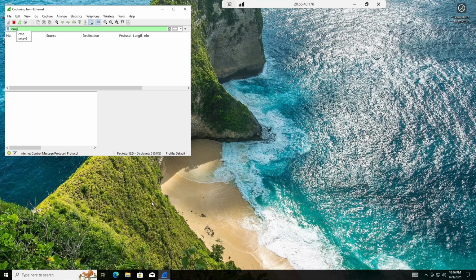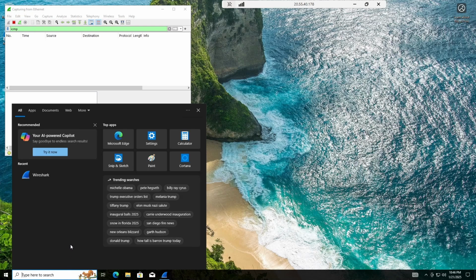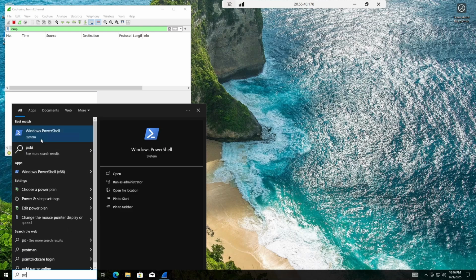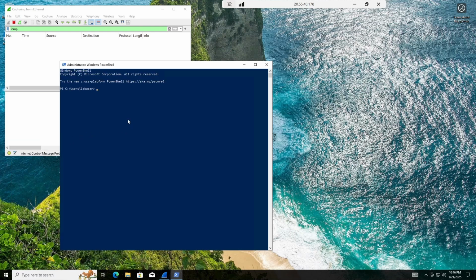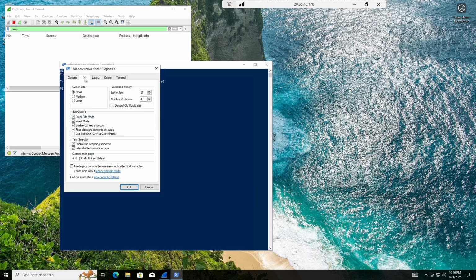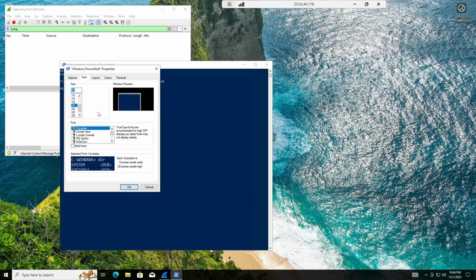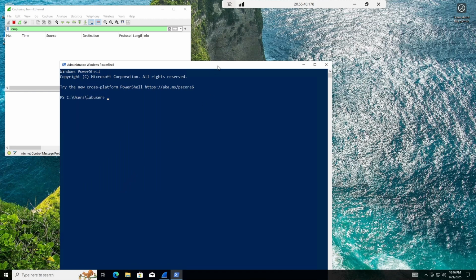And now, from here, we're gonna open PowerShell. Maybe I'll edit this so that it looks a little bit better on the screen. Font 220. Okay.